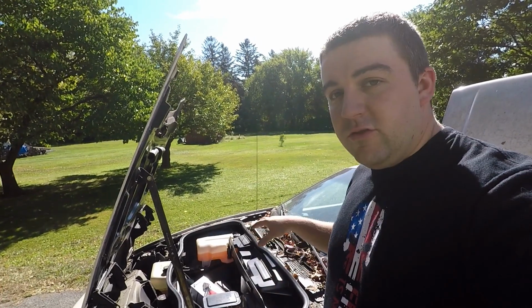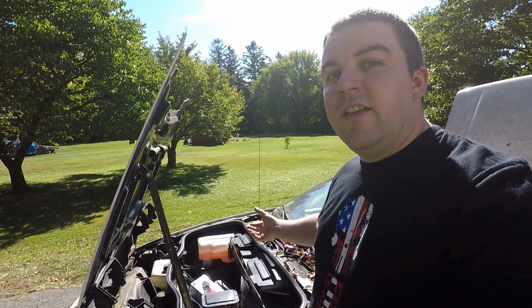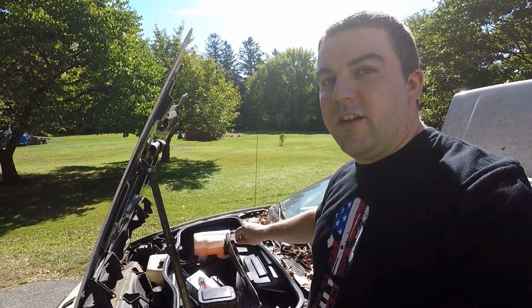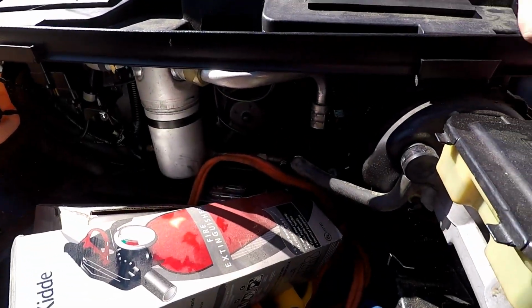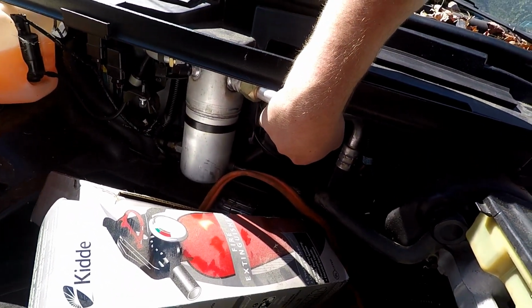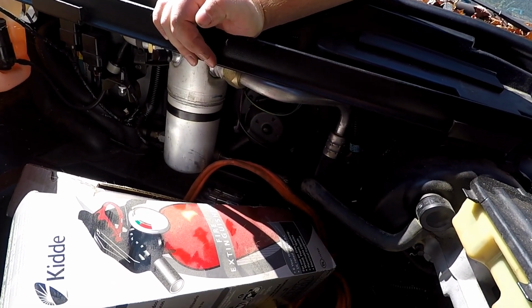So if you haven't cleaned it out yet, it's a good idea to pull it out, clean what's in there. If you don't do that, just at least unplug it for a while until you do have a chance to go in there and clean it out. But I'll try to see if I can show you where that resistor is. So there is the blower motor and the resistor. Try to see if I can see it.